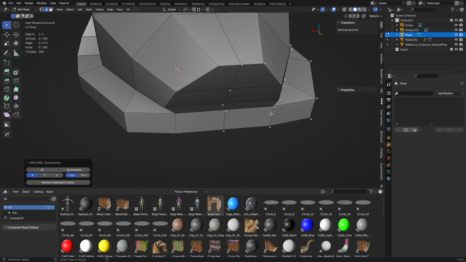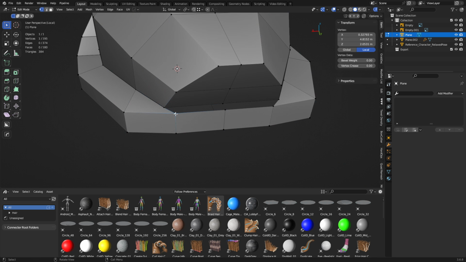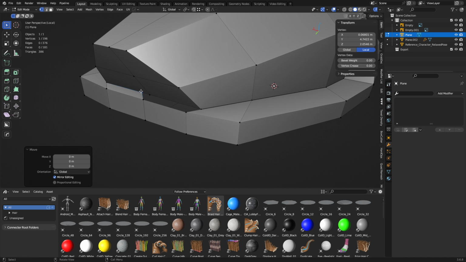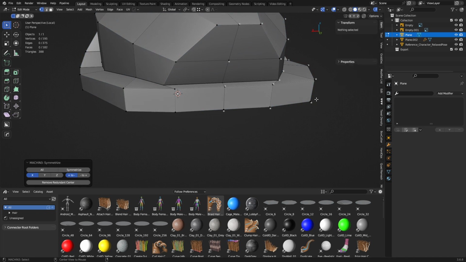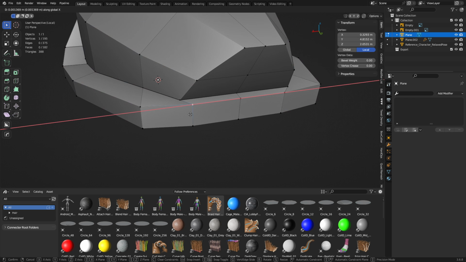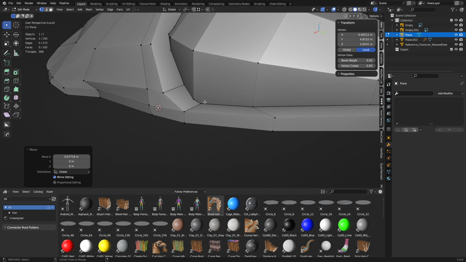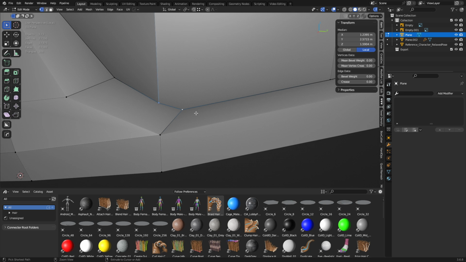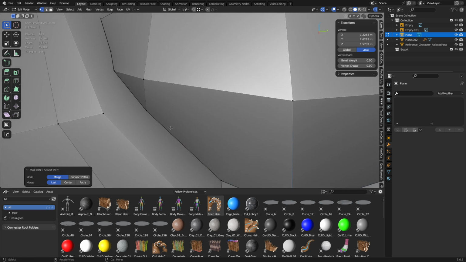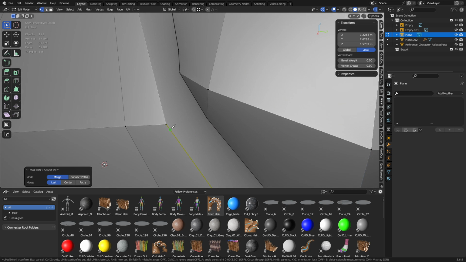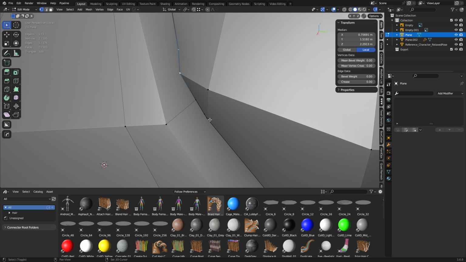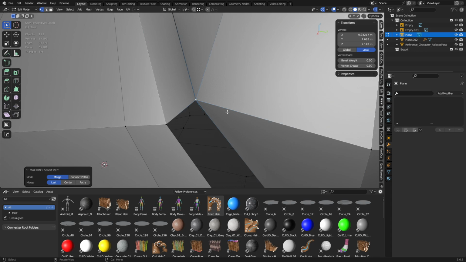Fill there. Symmetrize. Maybe I want to do the F2 add-on here so it goes to the center. Oh, we got some faces back there. I didn't see them. All right, so we do have to clean it up, unfortunately. It's the name of the game with booleans usually. See over here, we have nothing going on that's good. So our knife cut to there. Take all of that, and we're going to join it to there, like so.